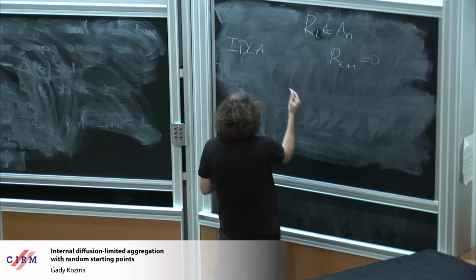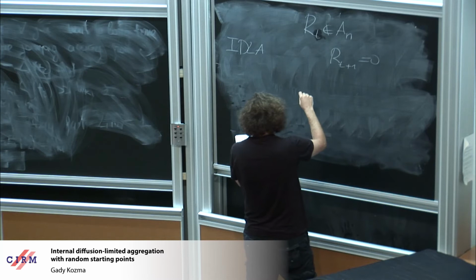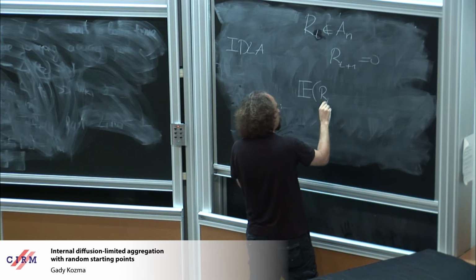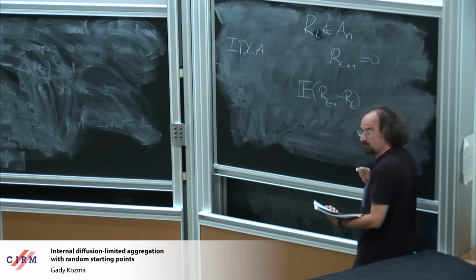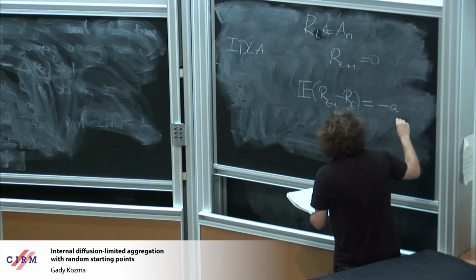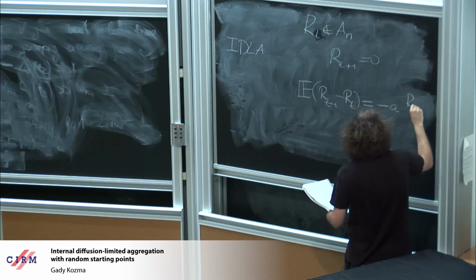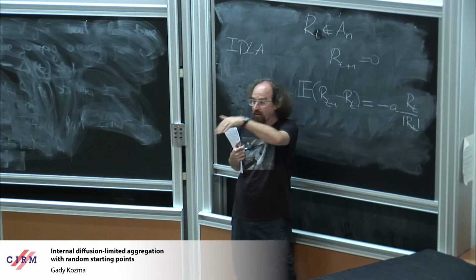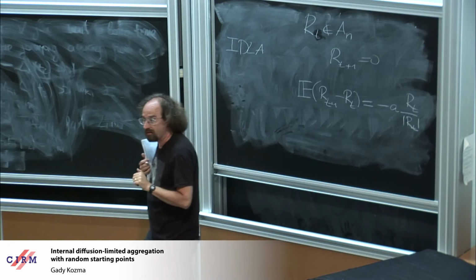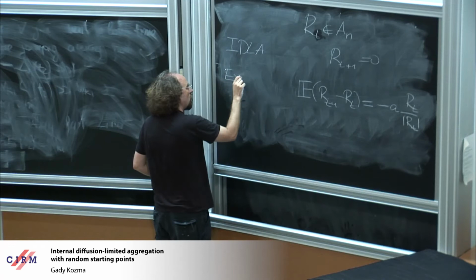Let me write first. The actual details of how you do that are not so important. But let's just say that you expect some drift toward the center. So you want the expectation of the next step to be some constant times the, oh dear. Okay, is that clear? You look at your position, you draw a unit vector in the direction of zero, that's why there is a minus, and you want there to be a drift in that direction. So this model is called excited to the center.